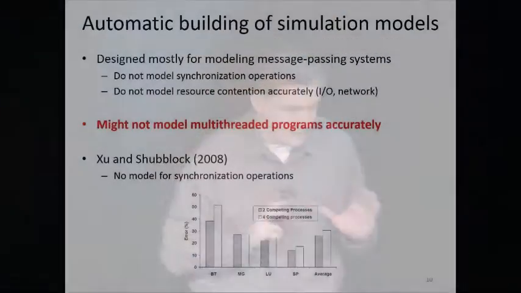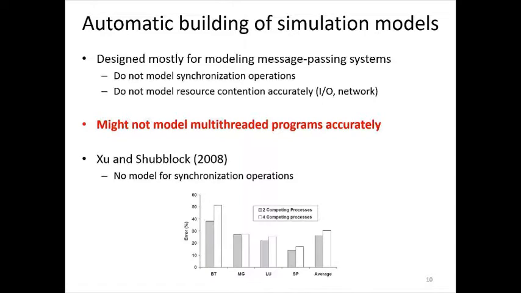So the ultimately good approach would be to build a structural model of the system, a simulation model of the system, which would try to replicate the structure of the system and its behavior. A simple example of such a model is a queuing network, right? You're trying to replicate the structure of your system in the structure of your queuing model. There are other frameworks for this, like the PACE framework, Palladio component models, and so on. The good thing about these models is that they are very flexible. They can represent a really complex behavior and structure of the system, but they're really hard to build. You have to know the details of your system fairly well.